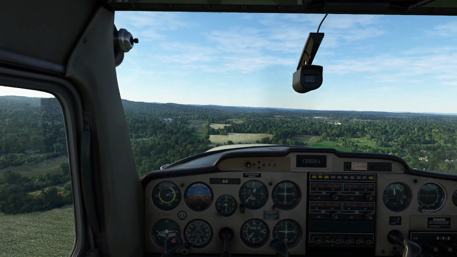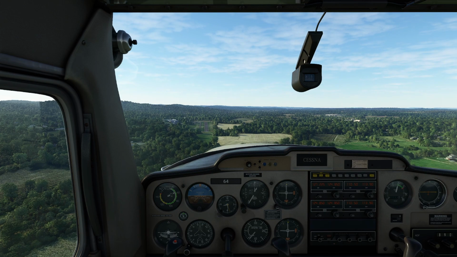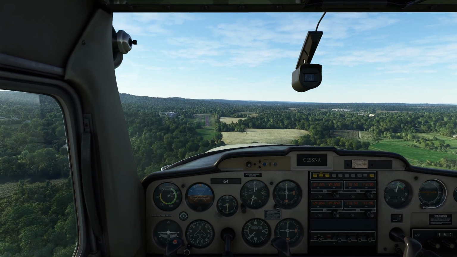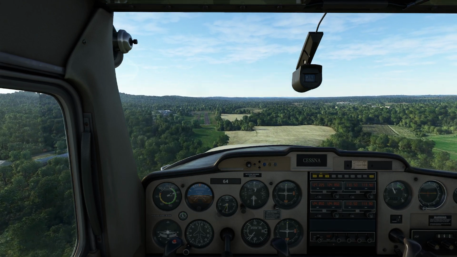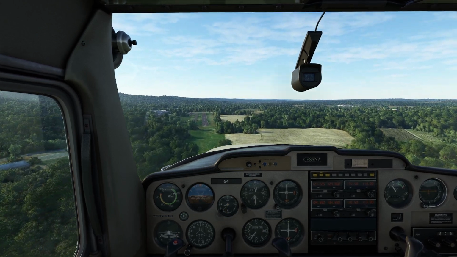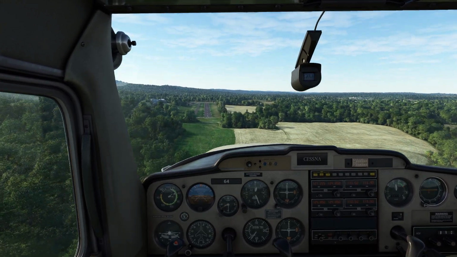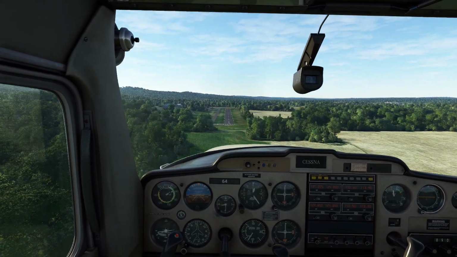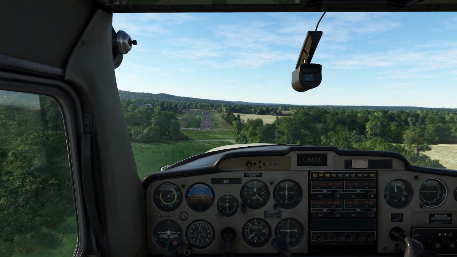Now, the interesting thing about approach speed, and this could be an entire additional video, is that approach speeds are a tricky thing because they're a combination of what the indicated airspeed actually tells you and what the calibrated airspeed is because of angle of attack. All those factors are going to have a big impact on what our approach speed actually is. But the book says do 55 knots indicated. I'm going to try to keep this as close as I can to 55 knots indicated on my approach here. So this is the lovely runway 19.